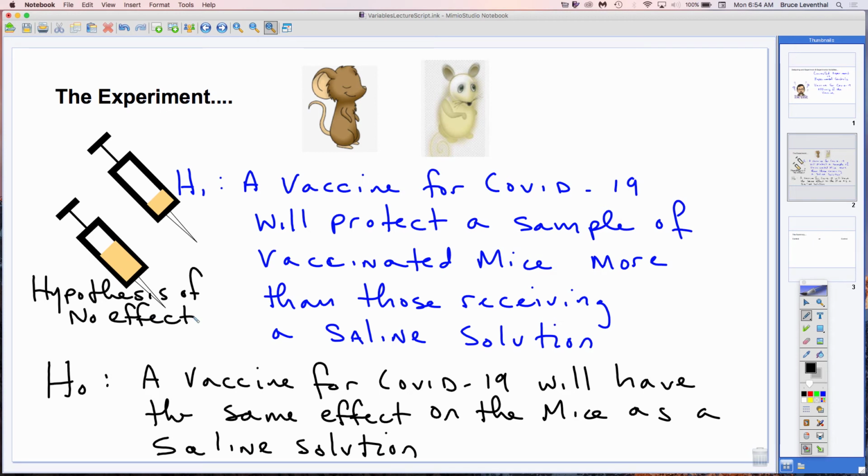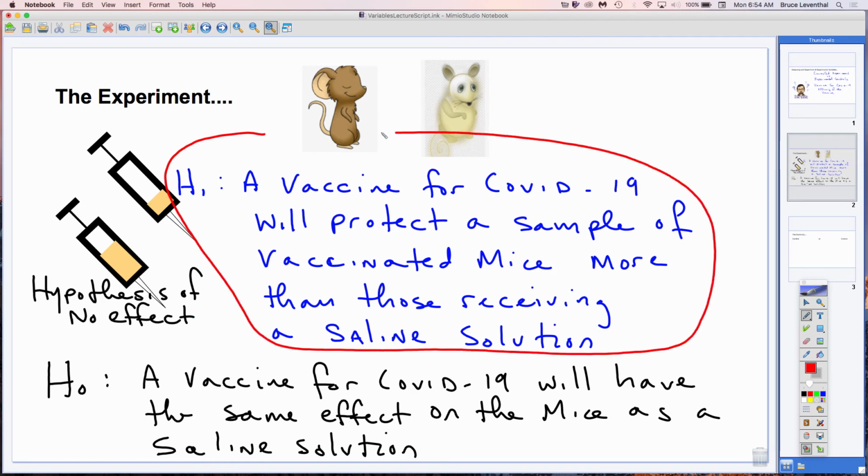Every time we do an experiment in this class, I am going to expect you to have a hypothesis that predicts the experimental variable will have an impact, and a hypothesis that predicts that there will be no effect, or a null hypothesis. So I'm going to erase the board now.